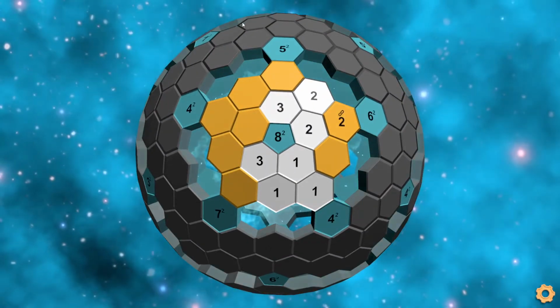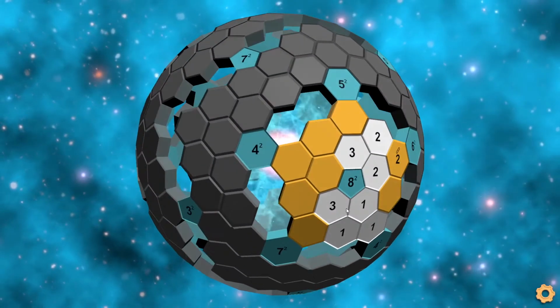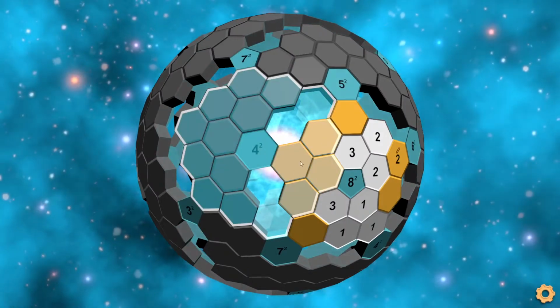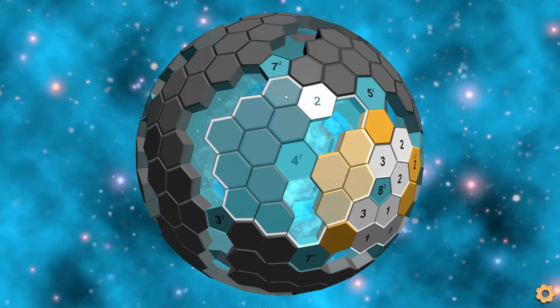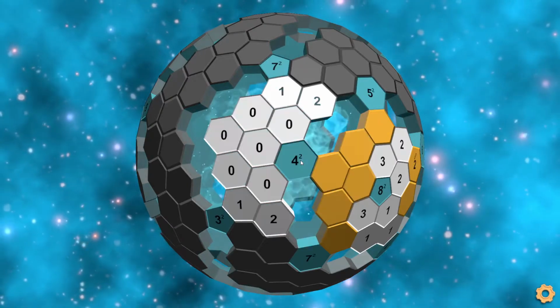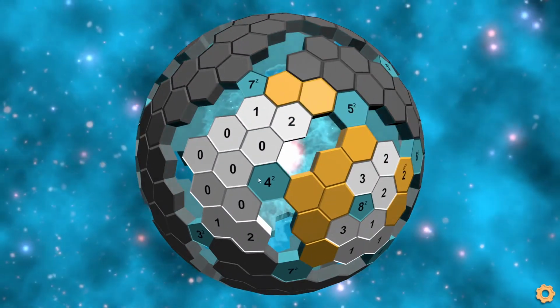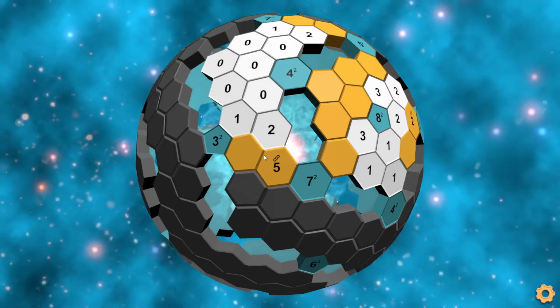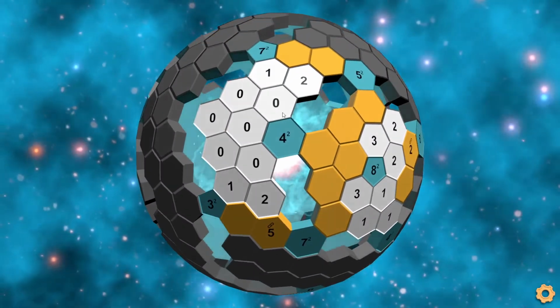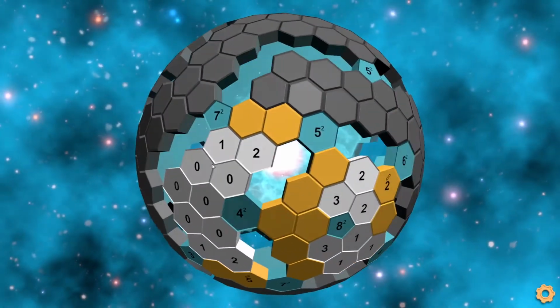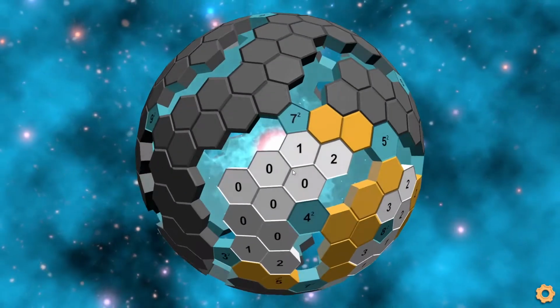Now, we need to break out into the next ring over, and to do that, we look at this 4, which already has 4 tiles marked, so none of these tiles can be marked, we can remove all of them. This 2 needs these 2 tiles, this 2 needs these 2 tiles. Now, we look at this 7 here, we have to skip over into another layer here.